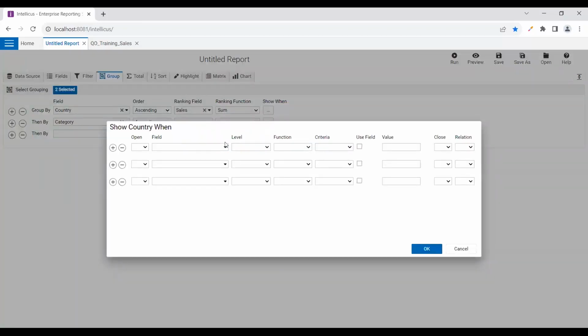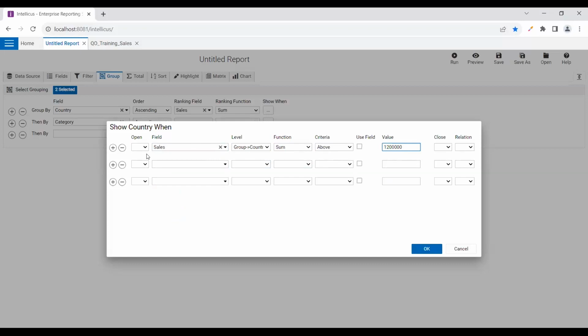I also have the conditions, if I have to define this grouping condition based on some other criteria also. So I can define these conditions, right? For example, if I don't want to show the grouping condition on the country, I want to show only when my, for example, customer or category is like this, above any field, like for example, the sales value. So if my sales value is above 1,20,000, right? 12 lakh, sorry. Then only this grouping will be displayed. Otherwise, this grouping will not happen. So we can define the grouping condition based on our criteria also.